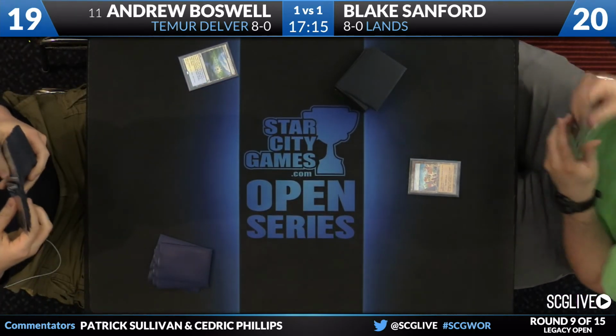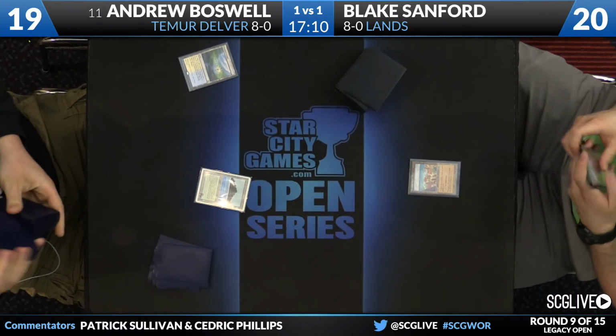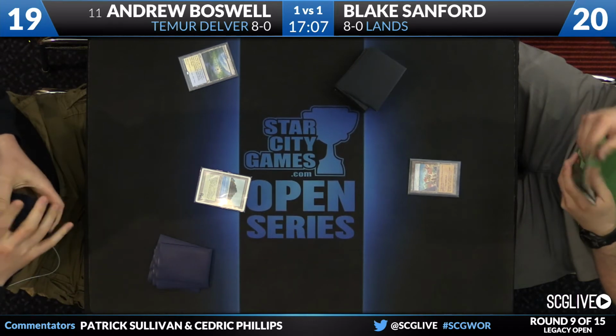Boswell going to sacrifice Flood Strand. He's down to 19. Looks like he has Maze of Ith as well. I feel like this is a hand with enough going on that Blake can keep 6.